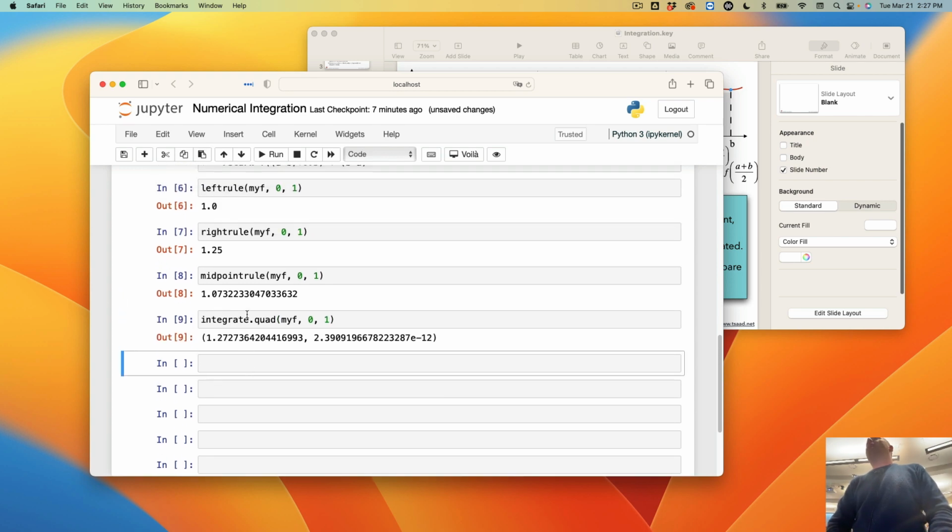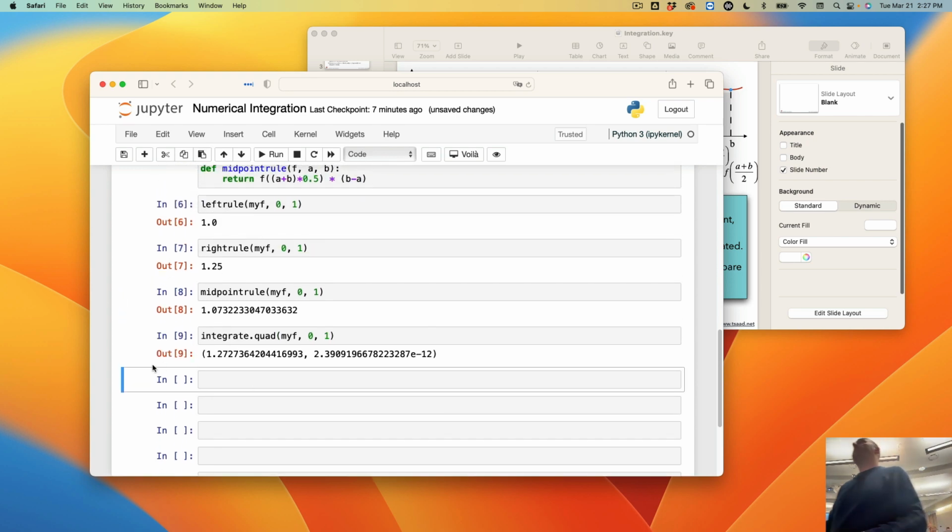And look at that. Now, integrate.quad was actually closer to the right point rule than it is to any of the other rules. We're still kind of in the darkness here. Like, what are we doing? This is very inaccurate. We're going to build on this to make way more accurate functions. Integrate.quad is very accurate, and it estimates the error. So it gives you an answer for the integral and estimates the error at 10 to the minus 12. So it's a very accurate method.